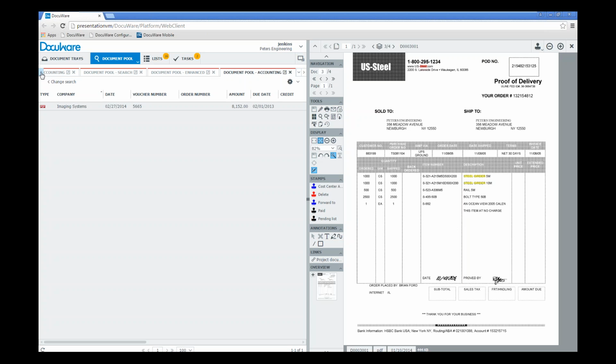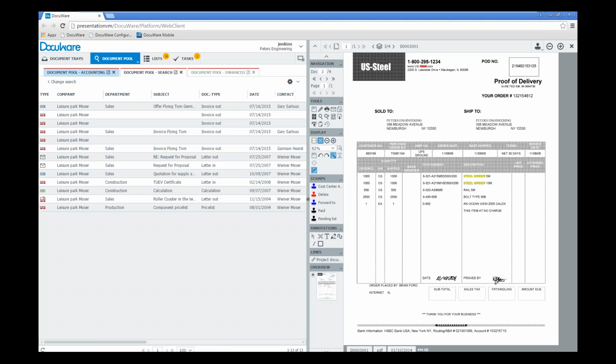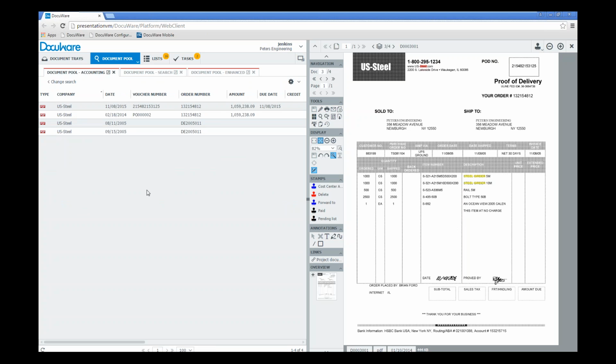Now, if I've done a search for imaging system and I know I don't ever want to see that document again, no big deal. I could just close that search out. But otherwise, as long as you leave them open, those multiple searches will be available for you to retreat back to them and very simply find what documents you were looking for based on some of those other searches.